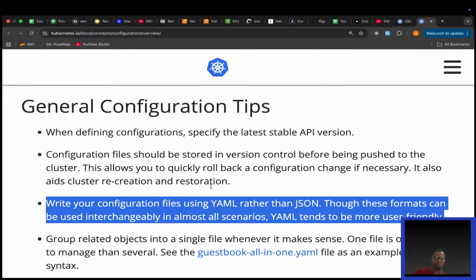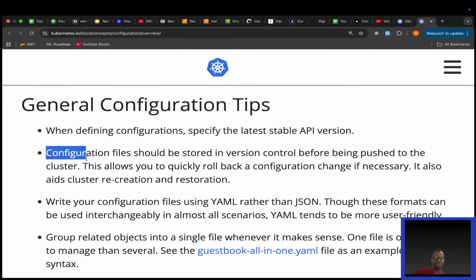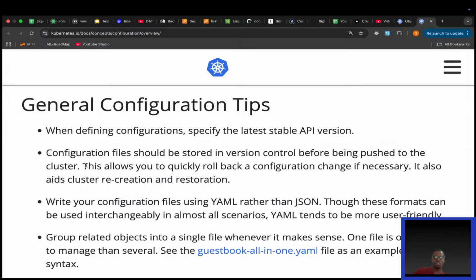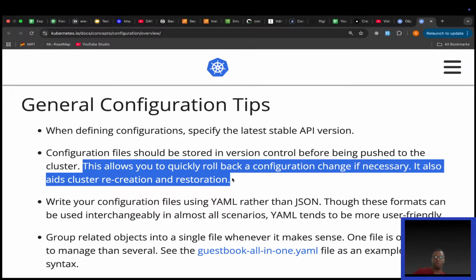Others we shall see. Let's read this. It's saying configuration files should be stored in version control before being pushed to the cluster. This allows you to quickly roll back a configuration change if necessary. It also aids cluster recreation and restoration. This is very important.